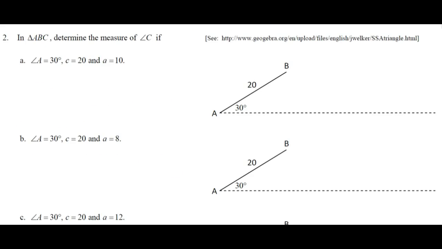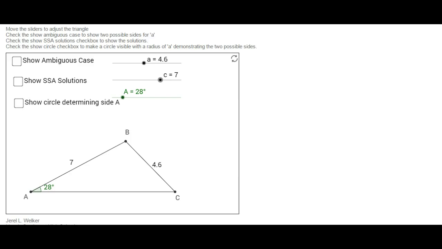So, for example, let me show you. That reference is out of date, or it uses Java, which isn't in here. But so, non-right triangle. You've got a non-right triangle. You're dealing with side-side-angle. So this side is defined, and this angle. I'm going to say show ambiguous case, right? So here's the triangle, right? There's the triangle, everything's good. So show ambiguous case.